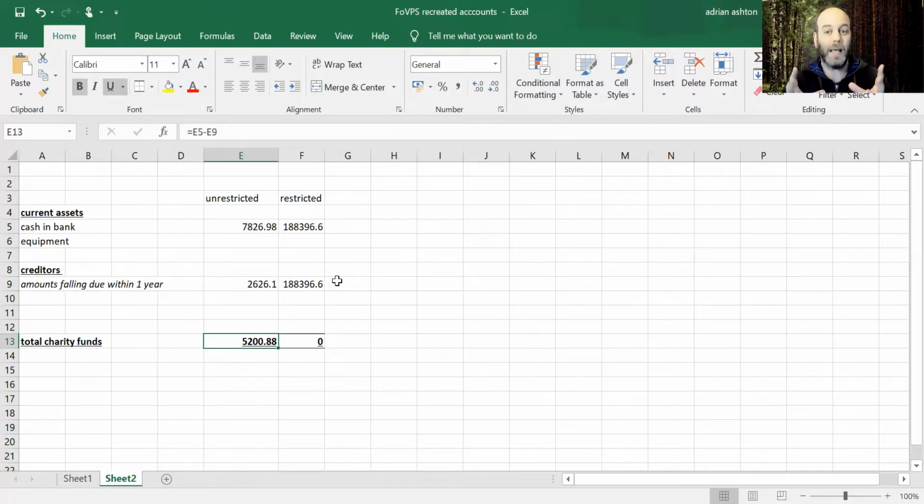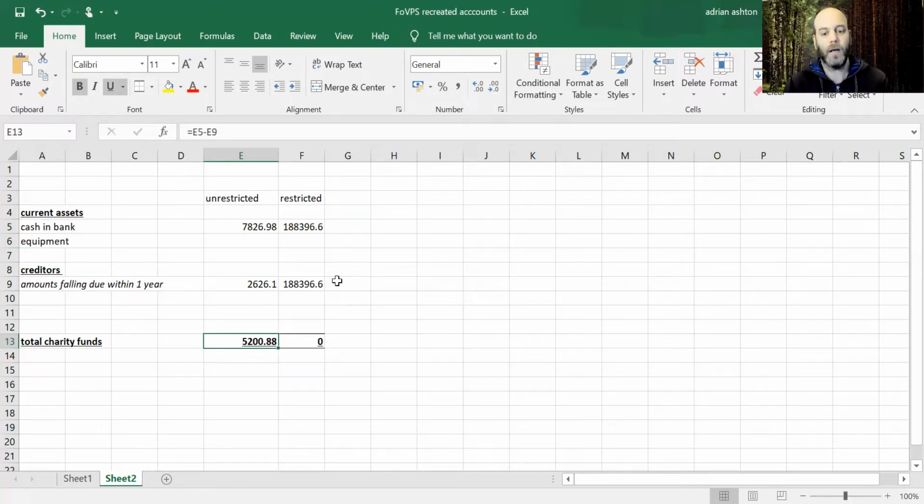So this is the amount of money that you as trustees, when you sit there and look at the accounts, go, that's the figure that helps us understand how much flexibility do we have to adapt, to respond, to do new things with? We've got a lot of money in the bank already, but actually most of that's already tied up and committed. We can't touch that. We shouldn't be touching that. What we know is £5,000. That's the position we enter the next year with in terms of understanding our flexibility.